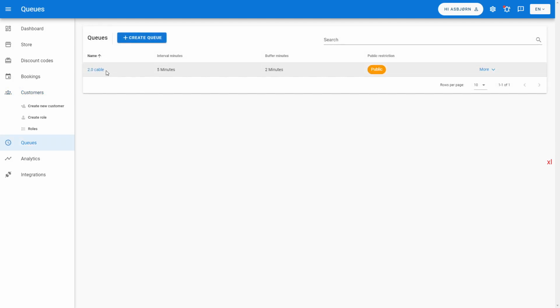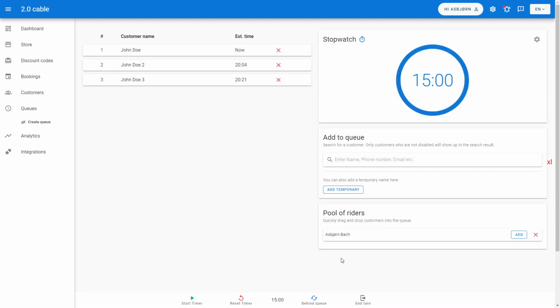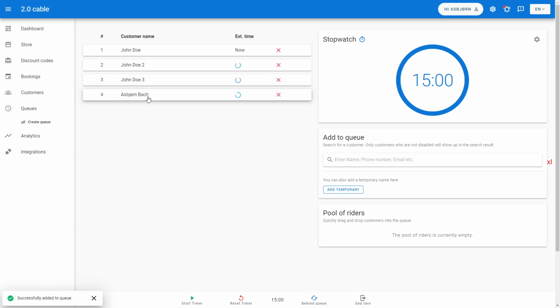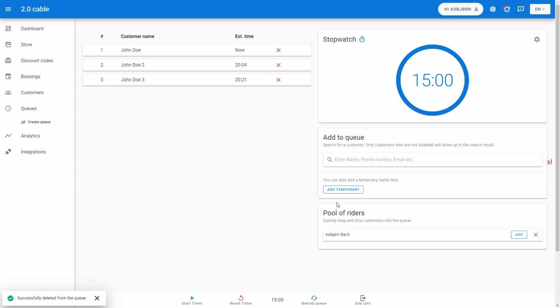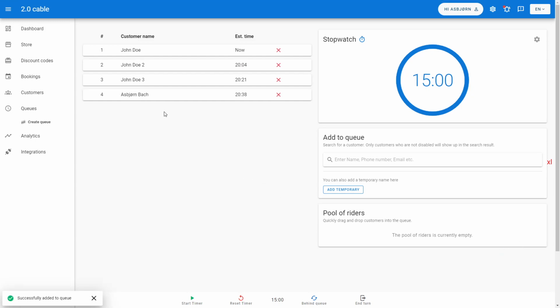If we go back to the queues, back to the 2.0 cable here, now you can see the pool of riders is filled with one customer here. And you can add this customer by either dragging the customer to the queue here, or you can press the add button here as well, and then it will also add the customer to the queue.